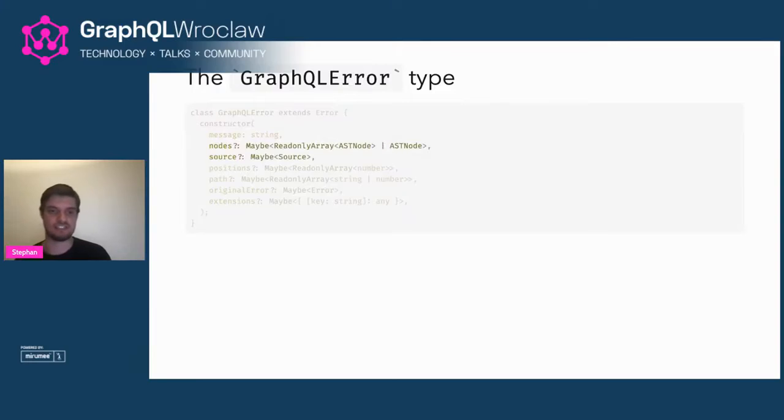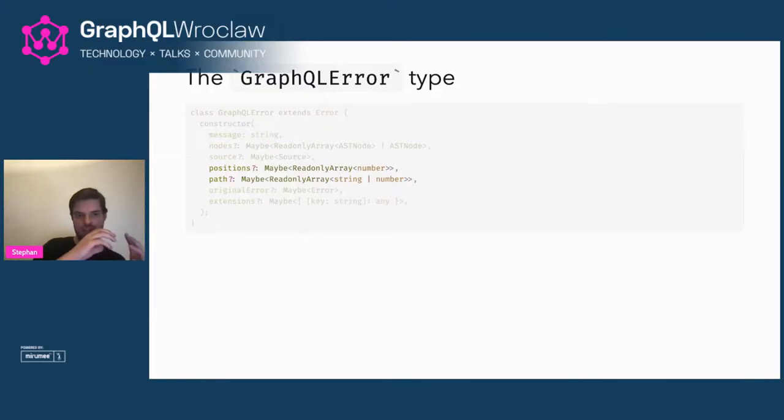Nodes and source is this parsed string of the document that I was talking about. And in my point of view, it is mainly used to be able to pretty print errors while you are developing, and it shows you where in the query something was going on in a visual way. The same with the position in the path. That is derived from at which point in your GraphQL document you are. If you create that error by yourself, you would need to put it in there by yourself.